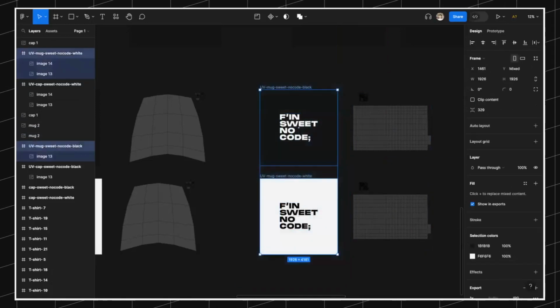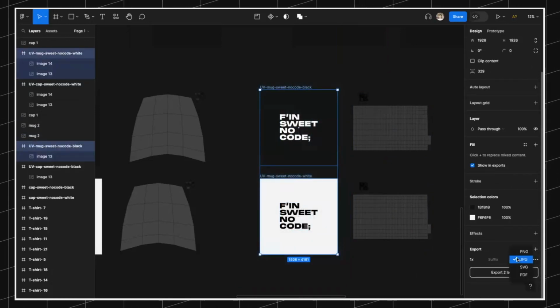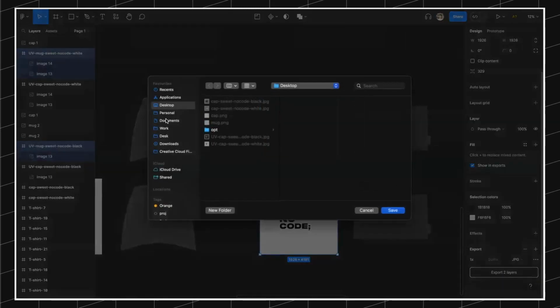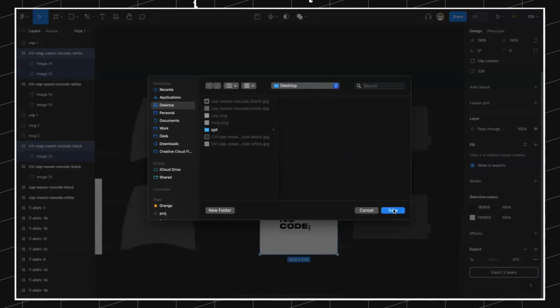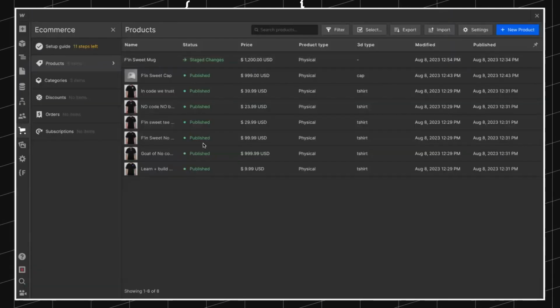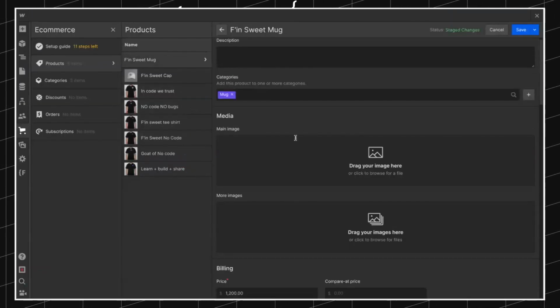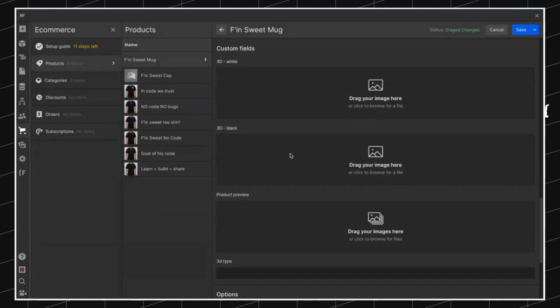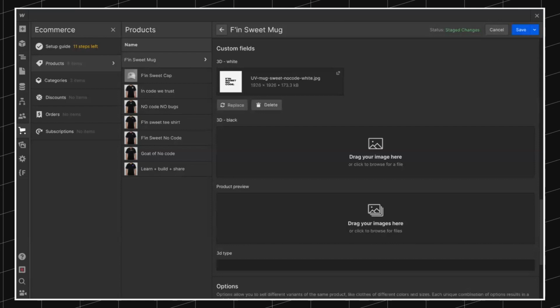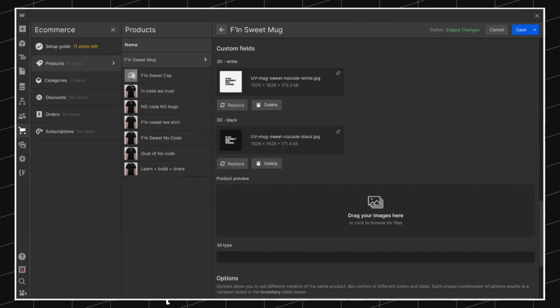So what we can do is we export the two mug textures. The name is correct. Export those. We get to the mug. We get the 3D white and 3D black fields. We make the 3D white and 3D black.